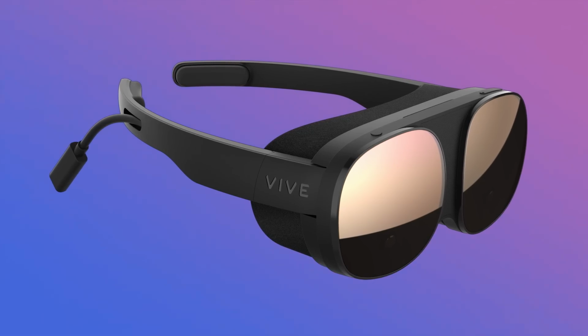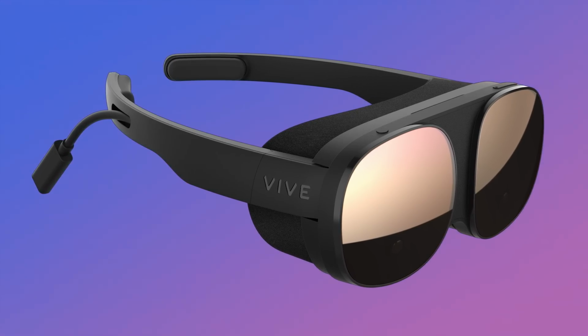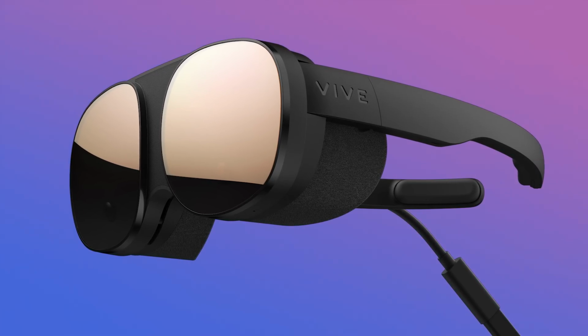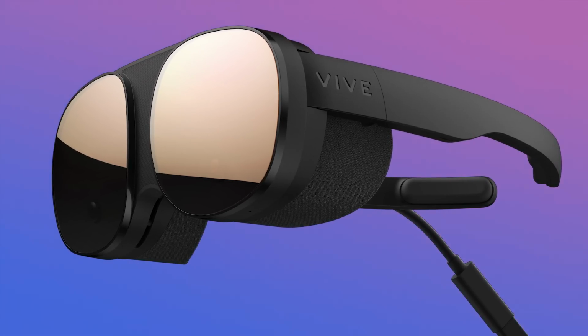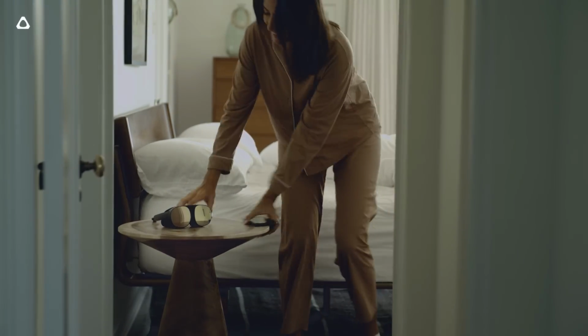At the end of one of the glasses' arms is a short cable with a USB-C port at the end, and this is where you need to connect the headset to your own external power source. The headset does have its own small internal battery, but it's only designed to keep the headset running whilst you swap over power supplies. It isn't designed to power the headset on its own. This was a key design choice from HTC to keep the weight of the headset as low as possible. HTC will be selling their own official 10,000 mAh battery packs as an optional extra, and state a battery pack of that size will provide around 5 hours of continuous use.